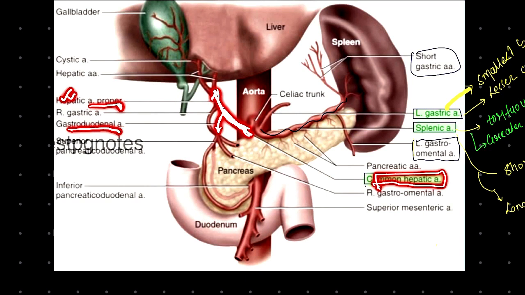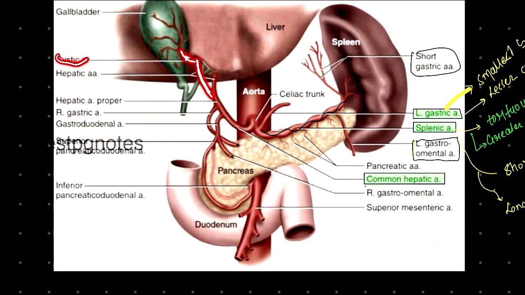So the hepatic artery proper, if you watch carefully, you will find that it is further divided into hepatic arteries. And what are the hepatic arteries? This is our left hepatic artery, and this is our right hepatic artery. If you look clearly, the right hepatic artery has a further branch, and that branch is our cystic artery, and this cystic artery is supplying our gallbladder.